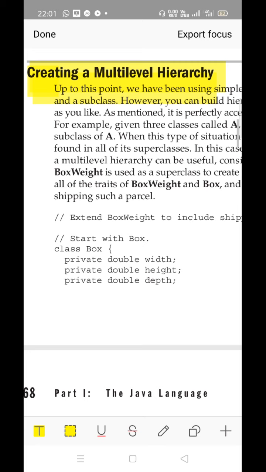In the previous experiment also, except the one which contains the main function, we defined two different class modules, one parent, other one child. Now we are going to create three different class modules. One we are going to treat as the grandparent, the second as the parent, and the third as the child.